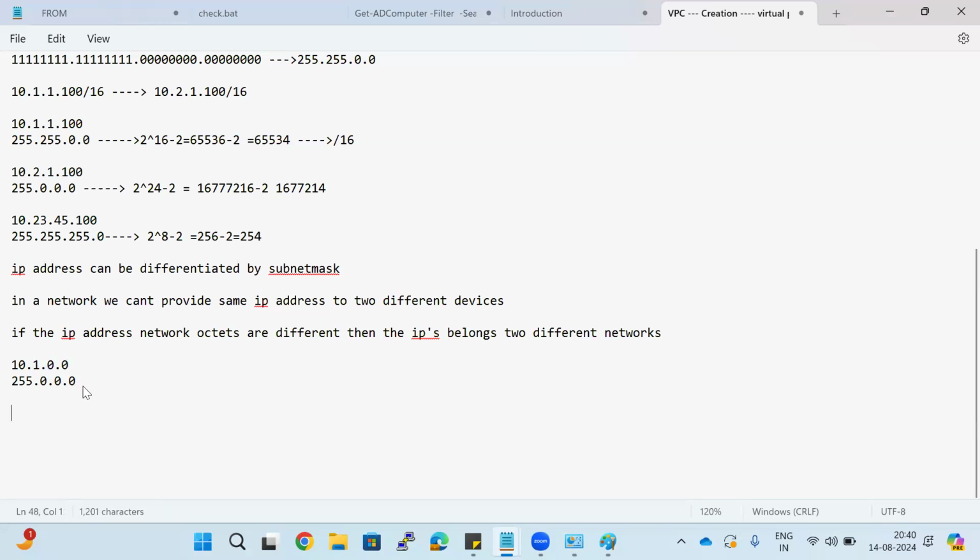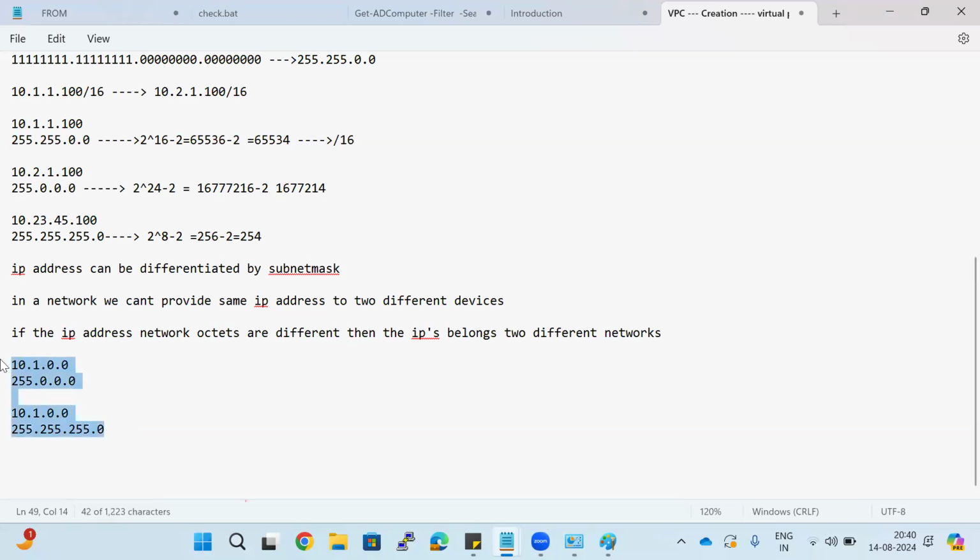Okay, a little bit confusing. Now, can you tell me whether it is a host or an IP? It's a host. Host. Network ID or an IP? Sorry, network ID. Yeah. Okay. So it is a network ID. How can you say that it's a network ID? Because in the subnet mask, the last portion is the host portion, and here the last host portion is 0. So that's the reason it is called a network ID.